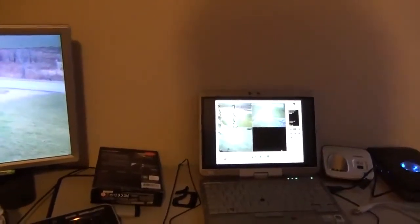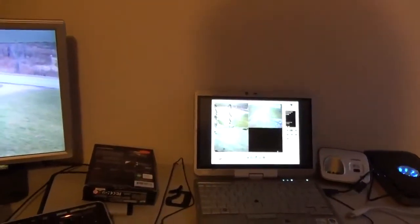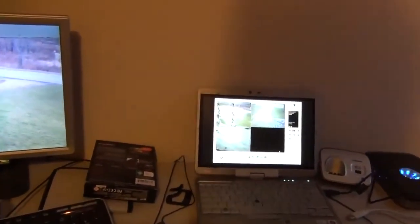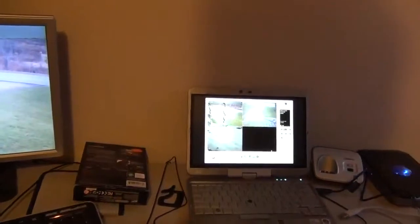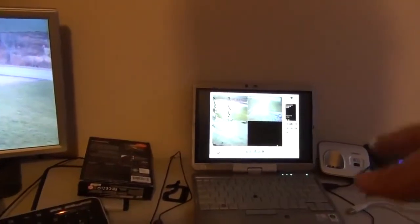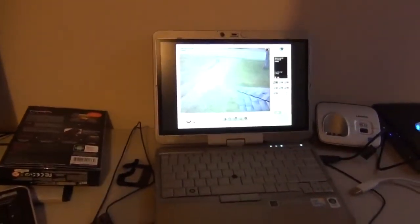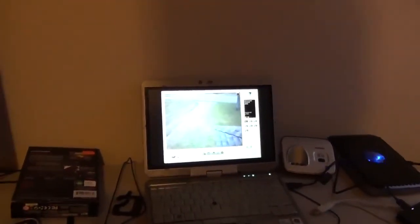Now, the DViewCam is compatible with other cameras besides D-Link. If you get a camera and it says it's ONVIF compatible, that means you can use it in the DViewCam. ONVIF basically enables you to use third-party programs to communicate with it. Some of the newer D-Link cameras, the DViewCam doesn't recognize, so you actually have to install them as an ONVIF camera. Like my 2300 right here, this is actually set up as an ONVIF camera. You can still utilize it the same way.